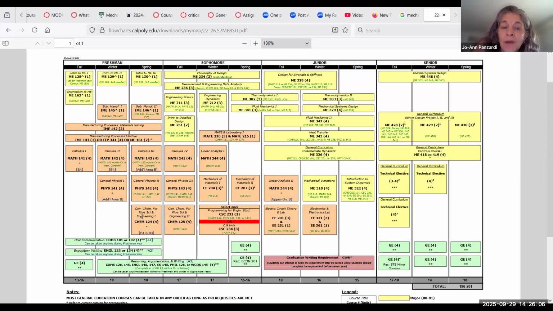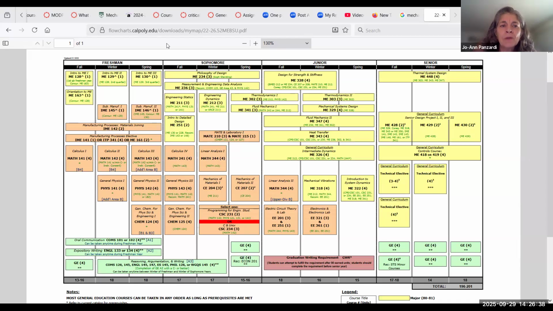We only need one. Cal Poly right now is still on quarters. Next year, 26, 27, they're going to be on semesters, so keep that in mind. If you're watching this video in 26, 27 or beyond, they're going to be on semesters. But right now they're still on quarters. So their students have to take 2 chemistry classes, but we only have to take 1. There is Engineering 35, Engineering 36, there's Engineering 40, etc.